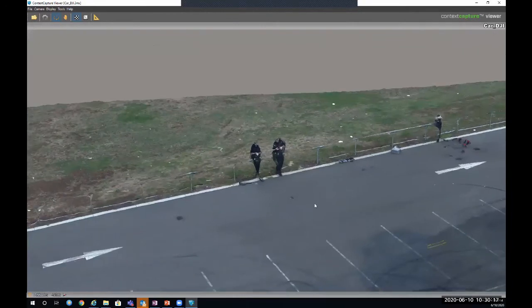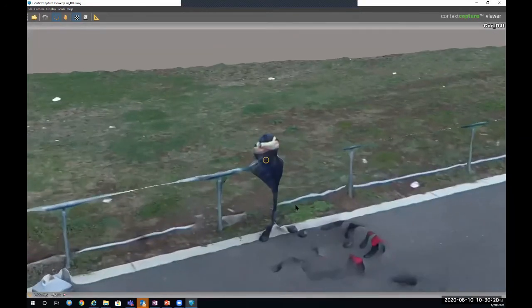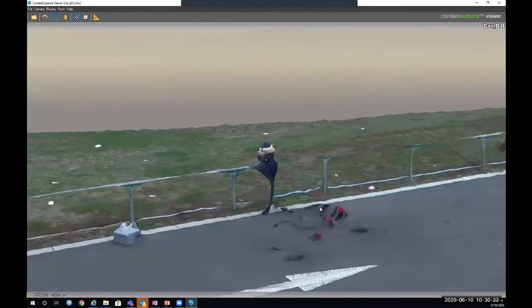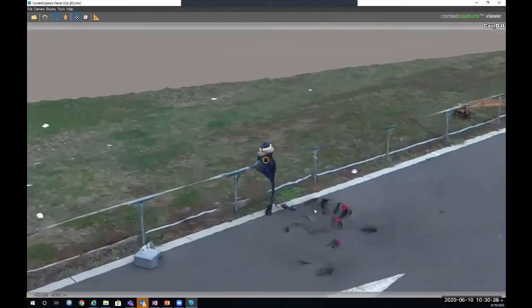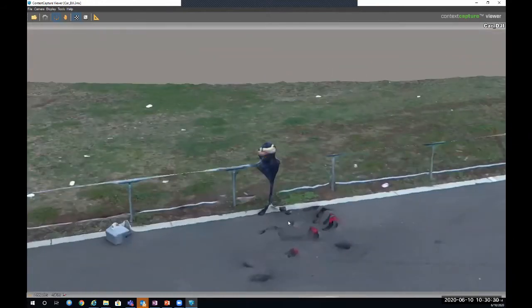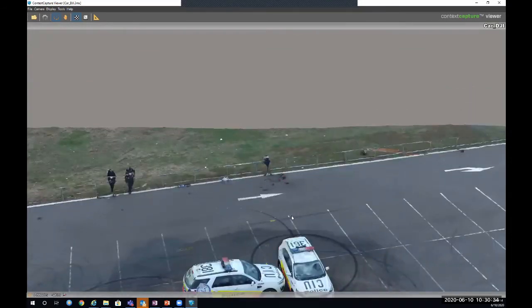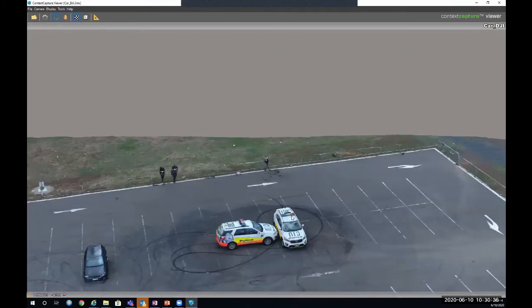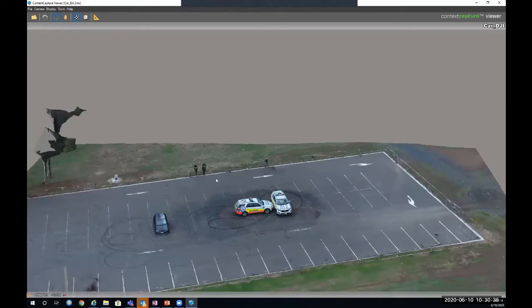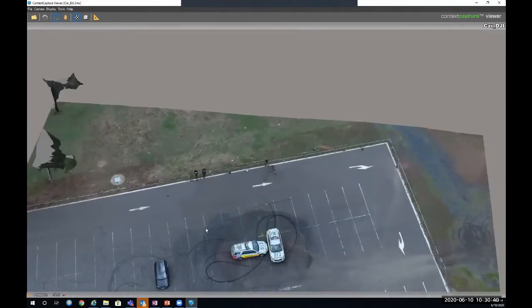But then you see the supervisor is moving, and I'm walking up and down, and my colleague with the red trousers is standing here. Because we are moving too much, we're not in the model at all. So there are things that we can remove from the model if you really want that. You can do a little bit before you start processing and also after the processing.